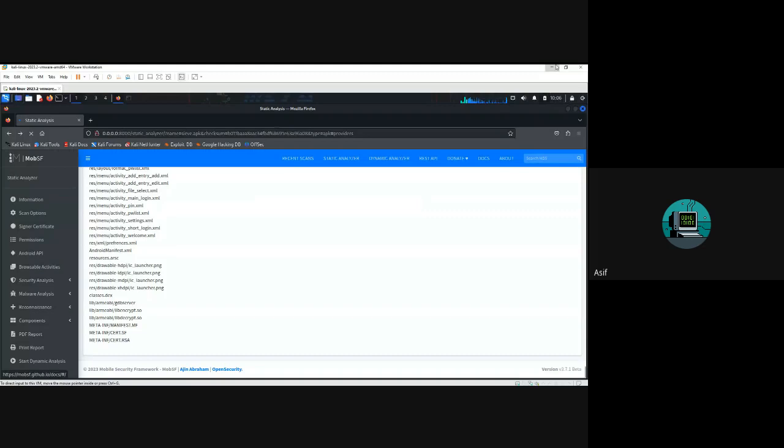So the next thing that we were saying is dynamic analysis, DAST. In dynamic, we have two tools. I have told you the first one is Browser, and the next one is Burp Suite. So we'll be using these two tools for dynamic analysis.